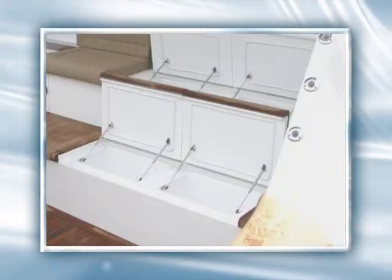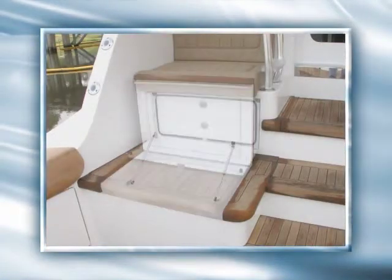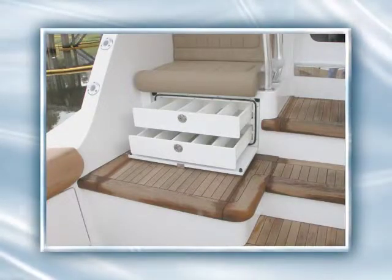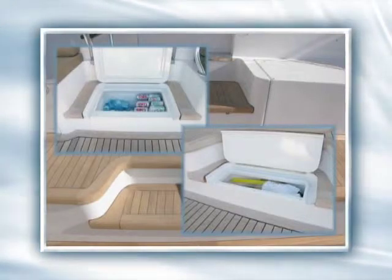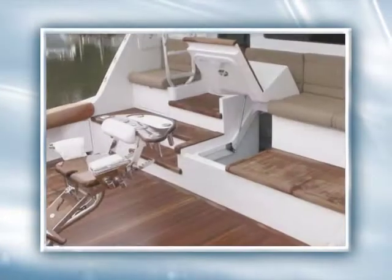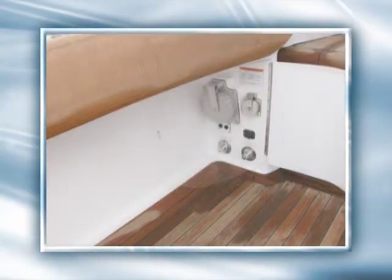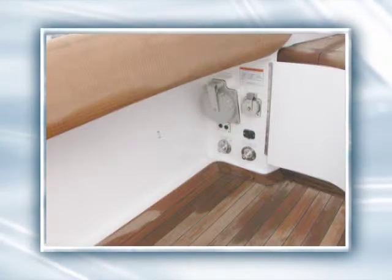The lower mezzanine deck provides two 20-gallon storage tubs to starboard and a third one to port. A bait and tackle center with two stainless line tackle drawers is also set to port. A large refrigerated drink box and wet storage compartments for cleaning equipment are located in the steps. The cockpit on the 77 Convertible is as clean as you'll find, with corner hawsers and side cockpit scuppers that drain through the quarter fenders. Curved doors conceal quick disconnects for fresh and saltwater washdowns, as well as twin 100-amp retractable shore cords.